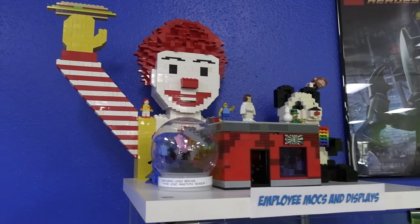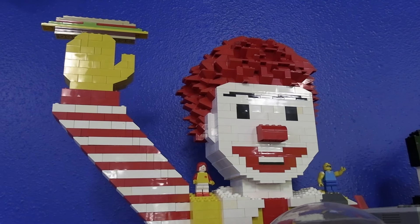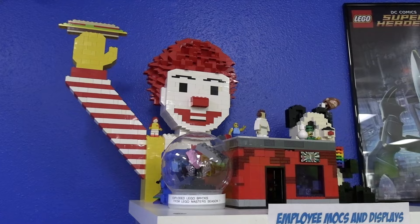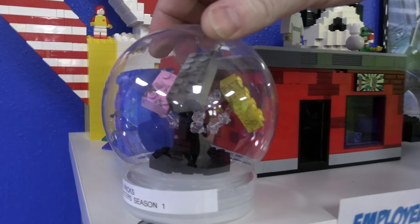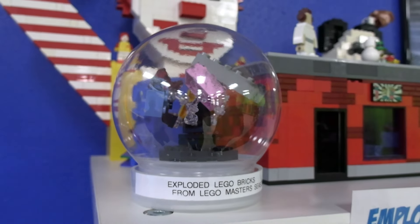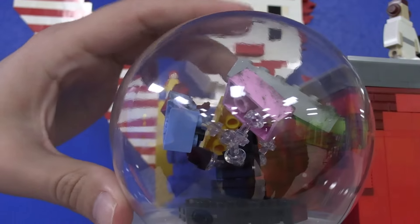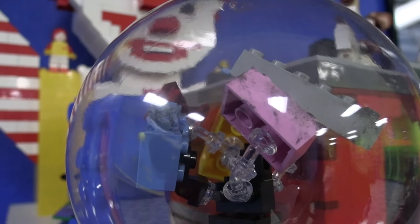This Ronald McDonald figure was for the Oregon State Fair in the mid-90s — about three feet tall. One of our customers, Terry, brought it in to display. This piece here is actually from LEGO Masters Season 1 — a contestant brought it in. It's the C4 LEGO that was blown up, and if you take it out, it actually still smells. They used C4 because it was the only non-toxic option for the contestants and studio crew.